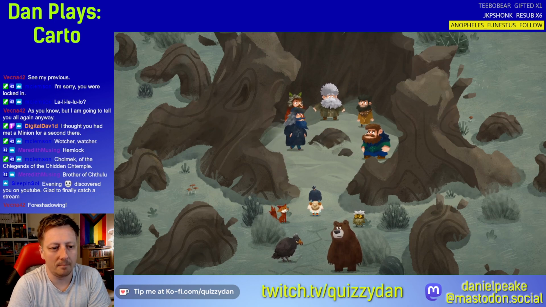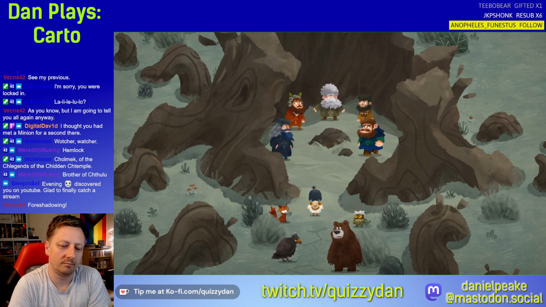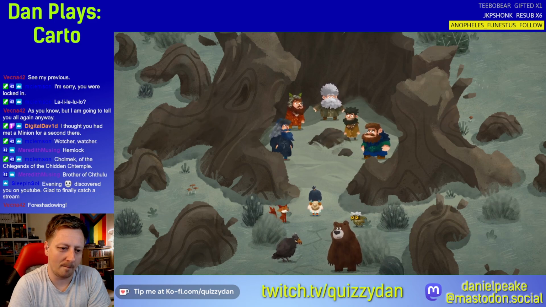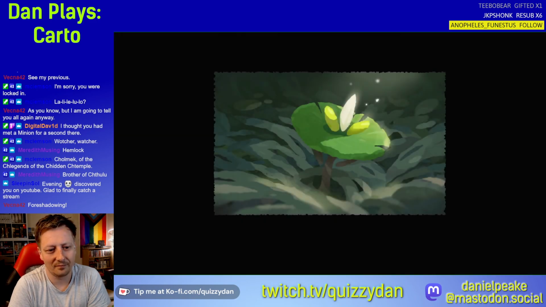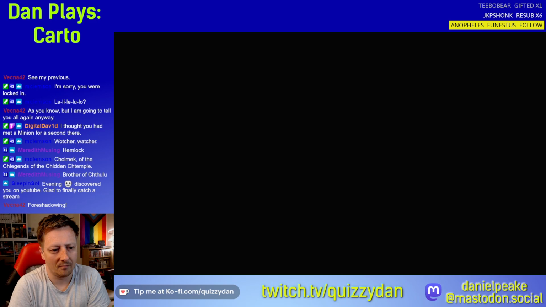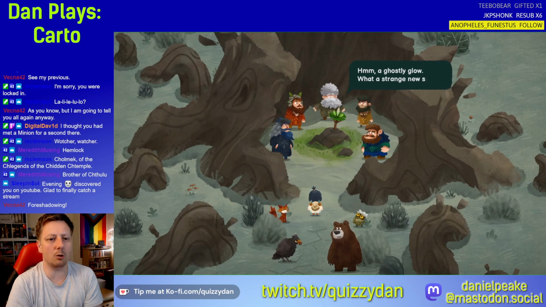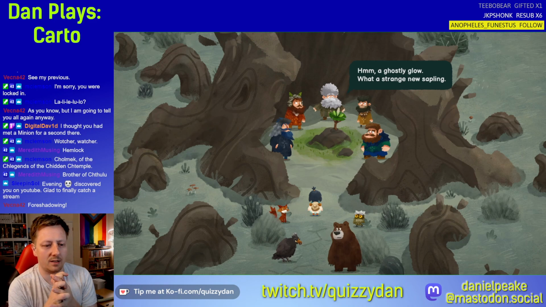Plant number 1. Plant number 2. Plant number 3. Plant number 4. I hope I don't have to produce anything. Is that the ghost lily? A ghostly glow. What a strange new sapling.